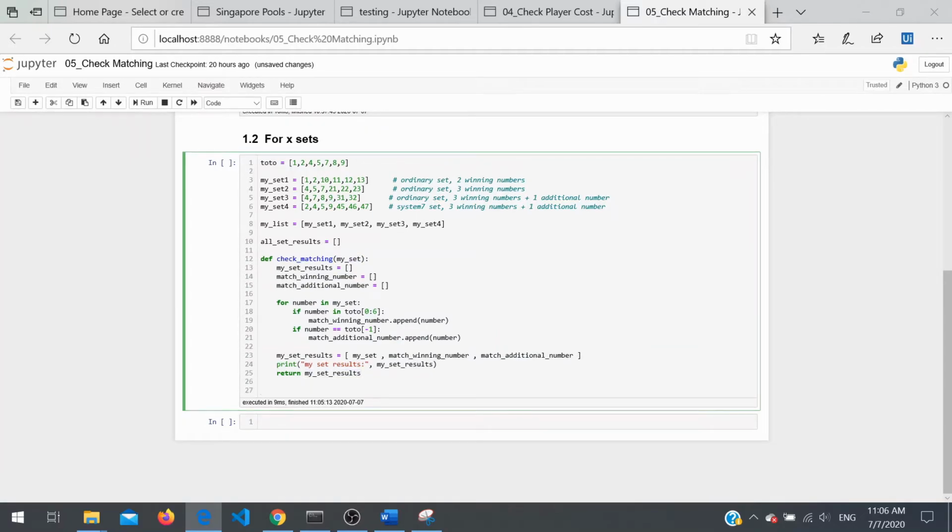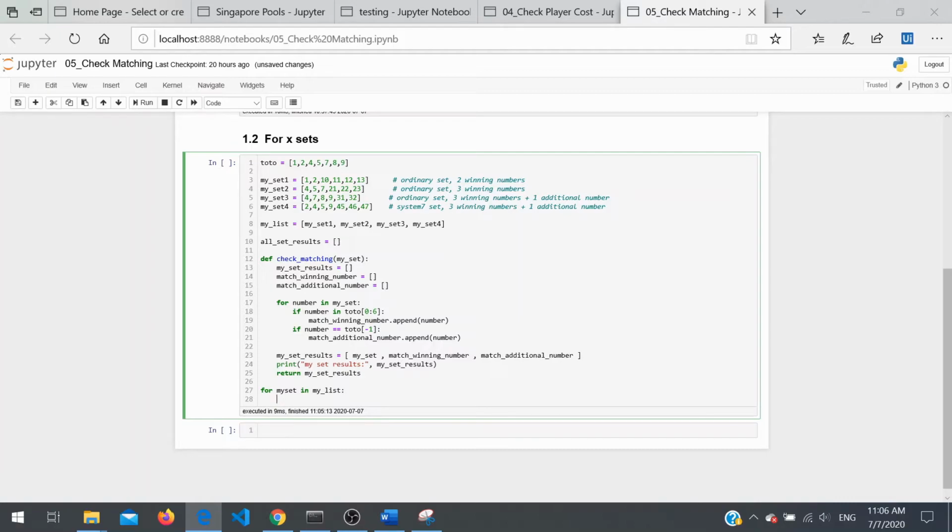Now that we have defined the function here, we need to call the function. To call the function, we'll be using the following commands. For my set in my underscore list, we are calling for each of the elements here. Each element is a list of its own. Right now, we will be using this all set results.